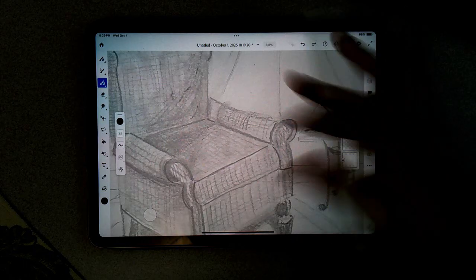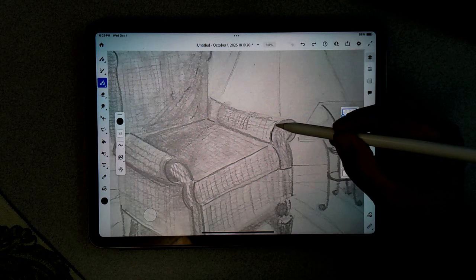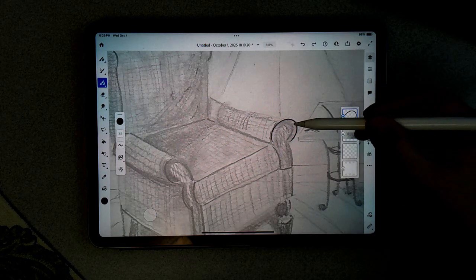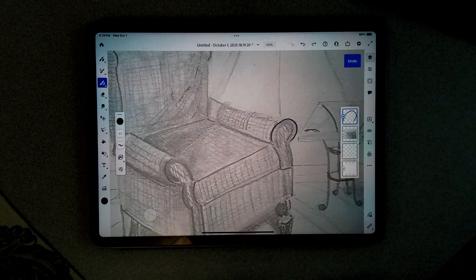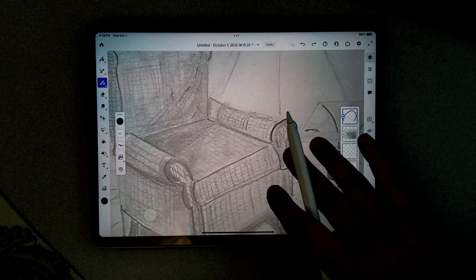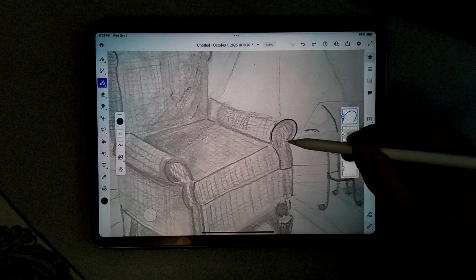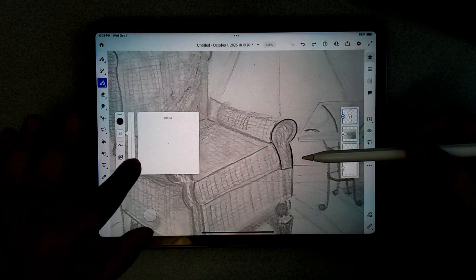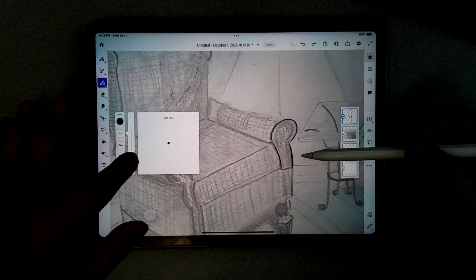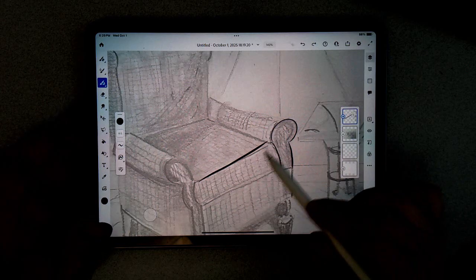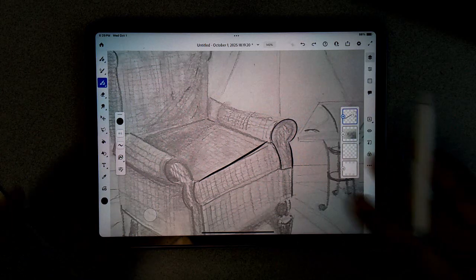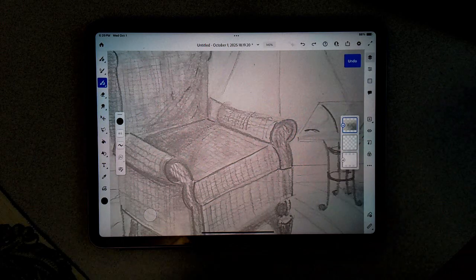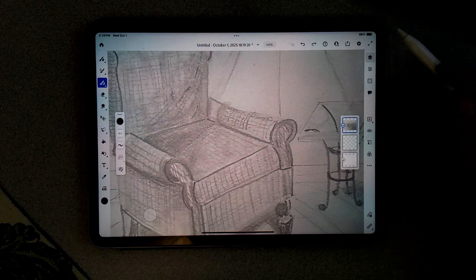So for example, on this taper brush, if I come through here and I'm moving really slow, I get a thin line. And remember, I can hold there at the end for it to snap into a perfect shape rather than this little wonky shape. But if I go really fast and I add more pressure, the line sets down a little bit more. But if I had it turned up and I went really fast, it tends to get a little bit wider at some points. So you'll just want to play around with that if you choose to do the taper brush. I'm going to use it today because I think it gives a nice quality of line.